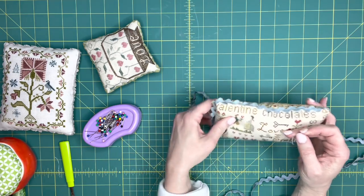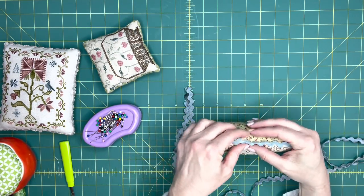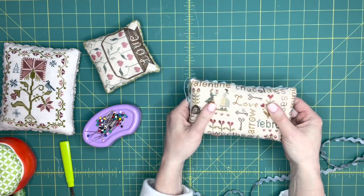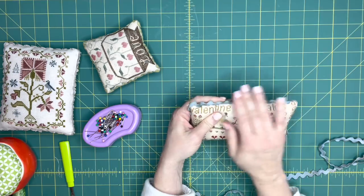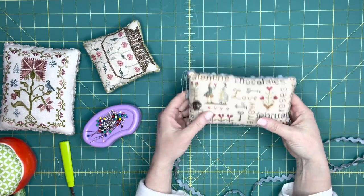So now that I am here on the edge, I'm going to push my pillow down and see which way I prefer. Do I prefer the scallops being a little raised where I can now see the words?